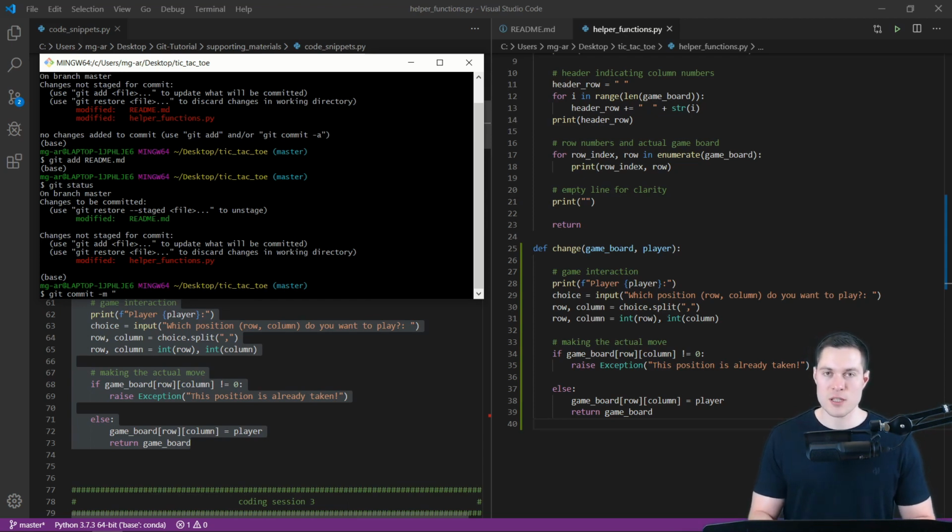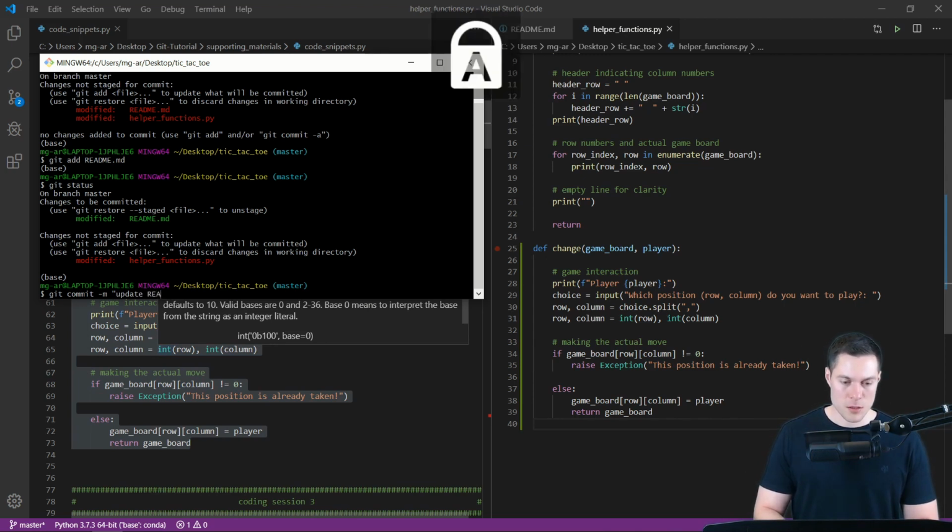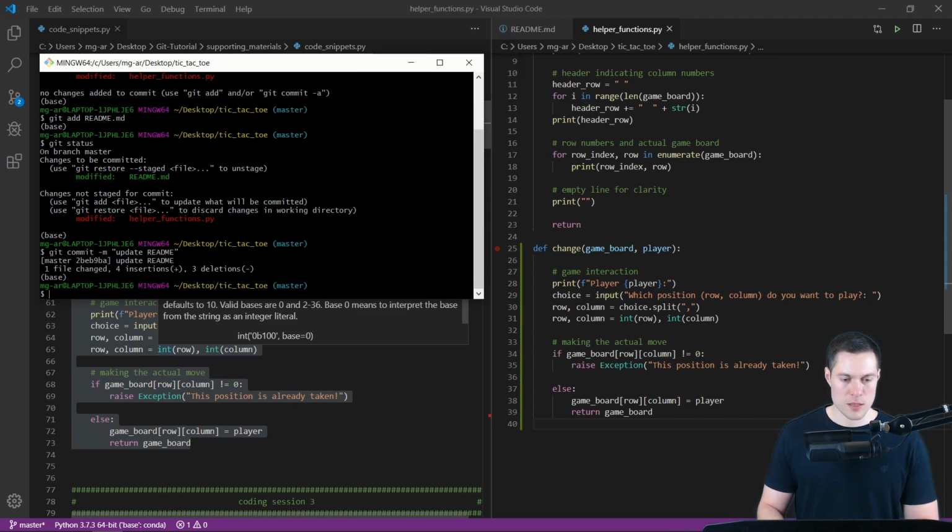If you want a more detailed message, then you should probably just use the git command without the -m option, and then write your message in the editor. But since this is a fairly easy commit, let's just use the -m option. So let's say the commit message is simply "update readme", and that's already enough. So let's commit that.